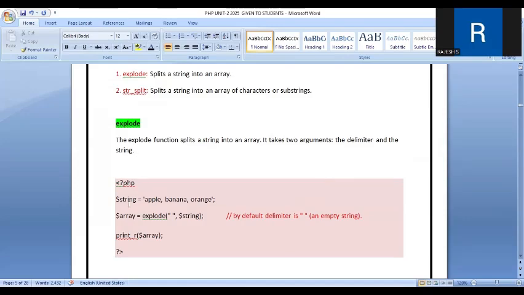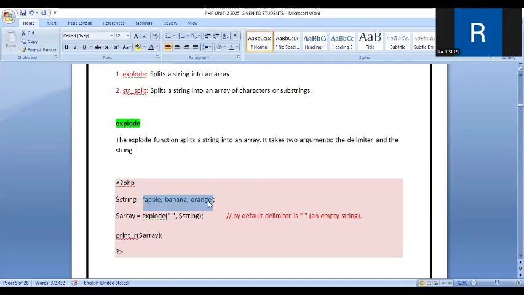So coming to the program, I'm taking the variable name string, which contains a string value enclosed in single quotes: apple, banana, orange.